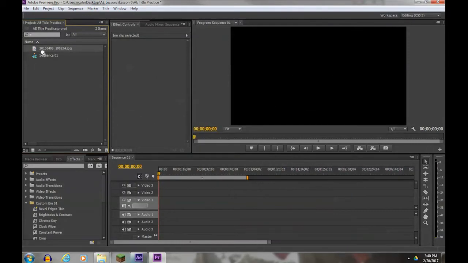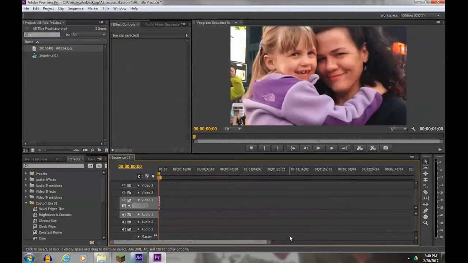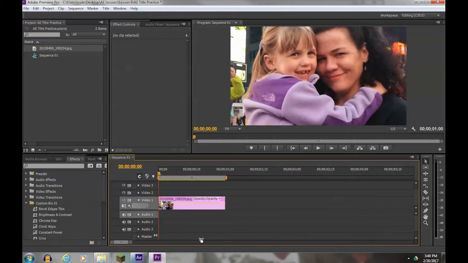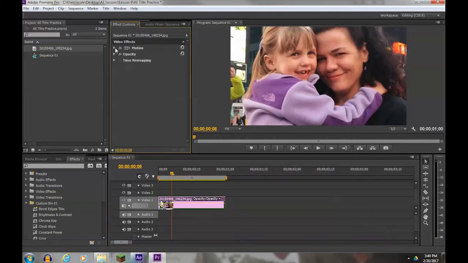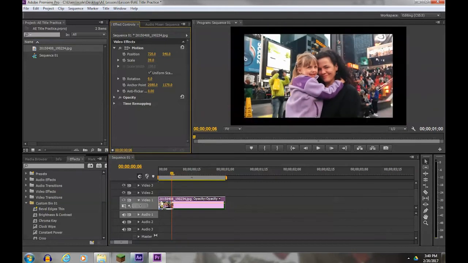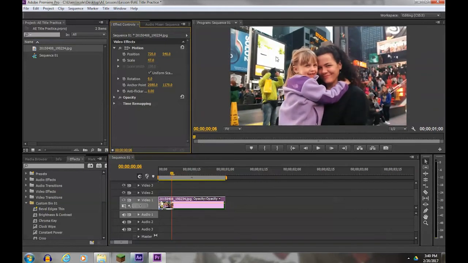It's actually just a photograph of my wife and my daughter. I'm going to have you click if you have to adjust the size of the photograph. Now, the Denver South title doesn't match Times Square here, but it will still prove the point that you can add titles to your Premiere videos and still be able to see underneath them.